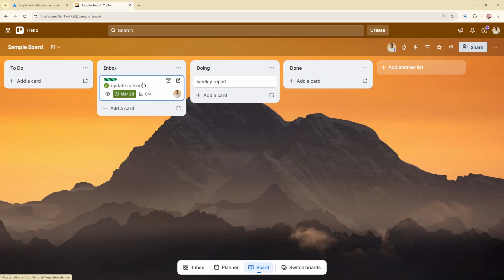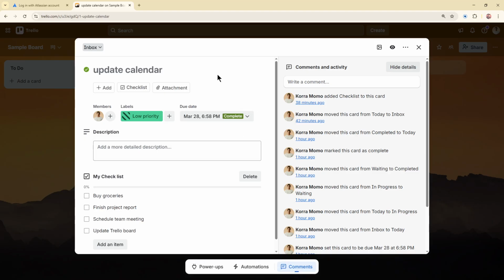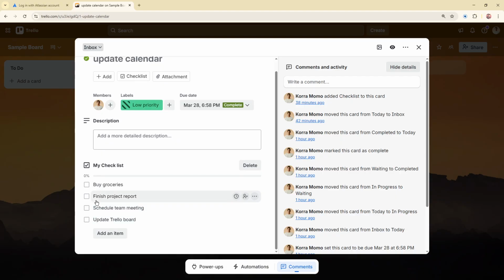Once you're logged in, go ahead and open the board where your original card is located. This is the board that already has the checklist you want to duplicate. Take a moment to find the correct list, and then the specific card that contains that checklist. Click on that card to open it. When the card opens, you'll see the full card details, including the description, any attachments, due dates, and of course the checklist section if one has already been added. Scroll a little if needed until the checklist is fully visible.